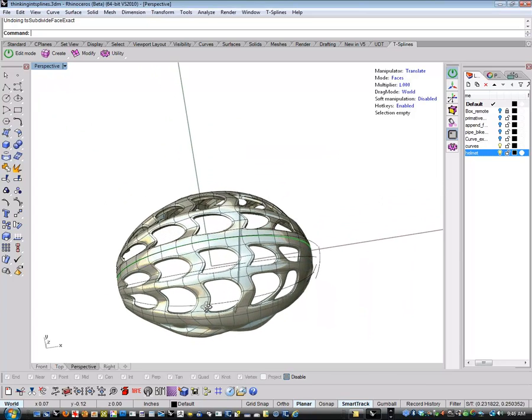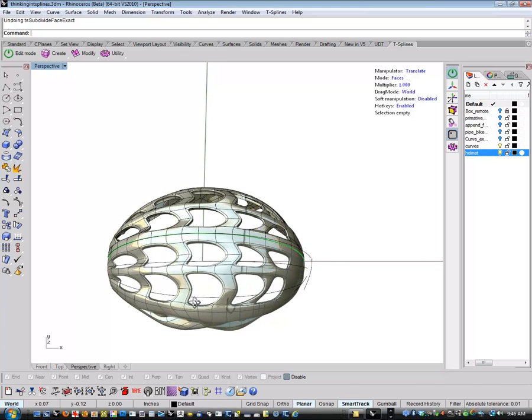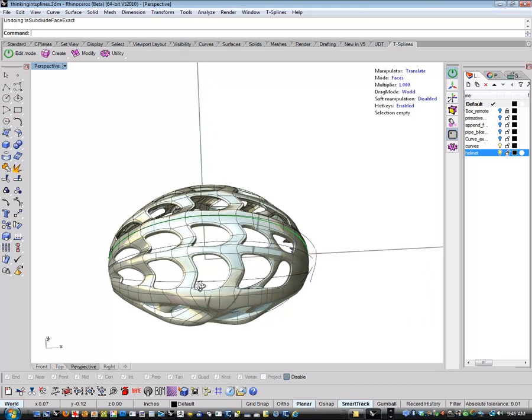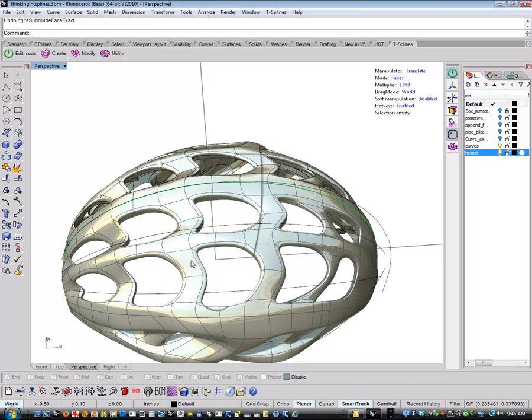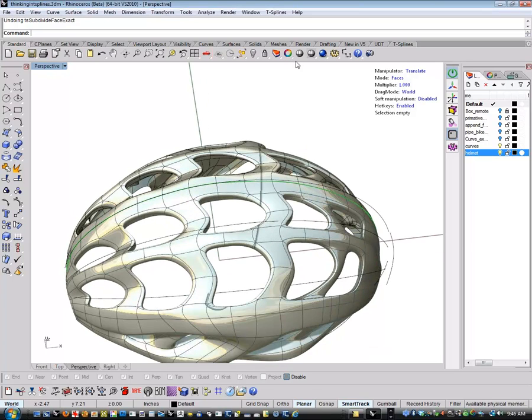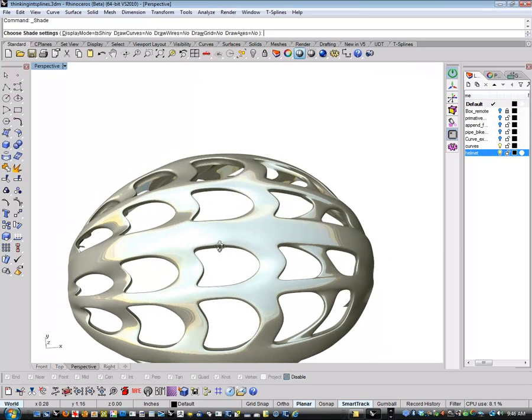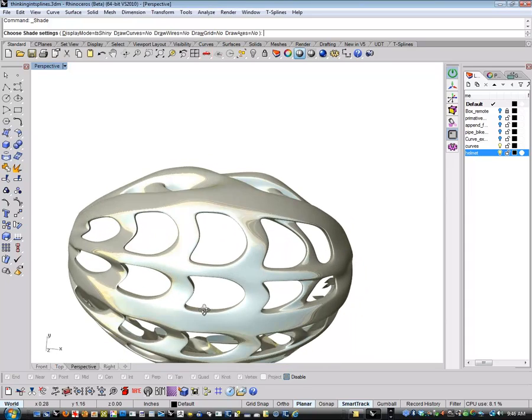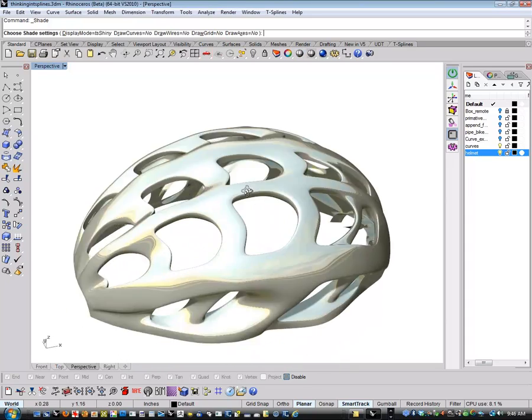It would have been a nightmare to try and variate or work with, because every single one of these little bi-rails would have had to be blended and filleted, and there is no way I would have gotten this level of continuity on something like this.